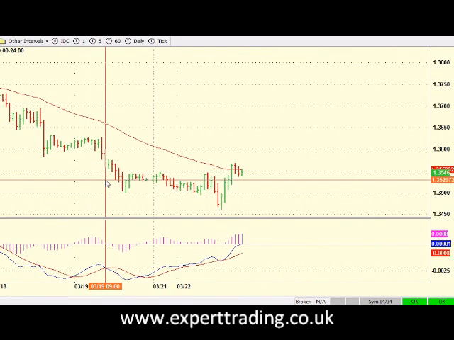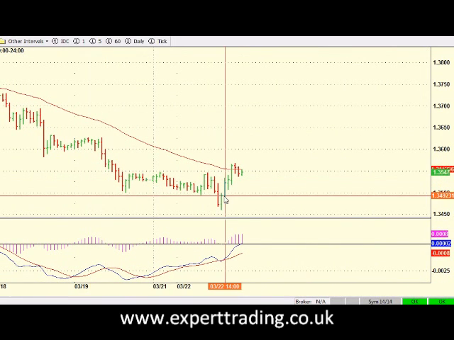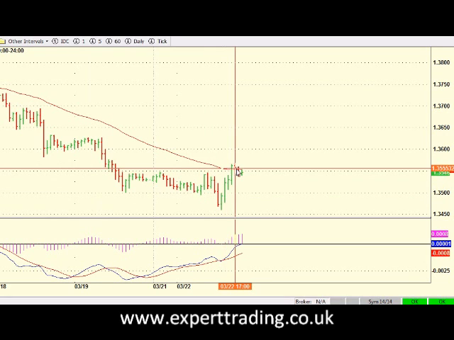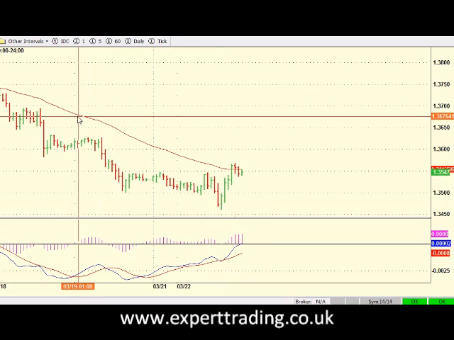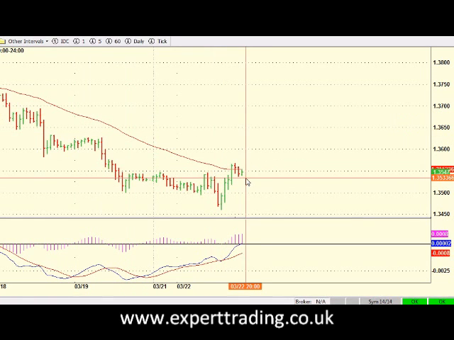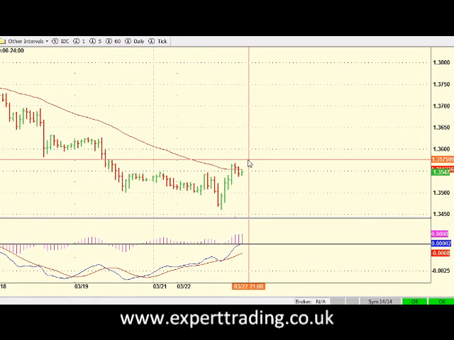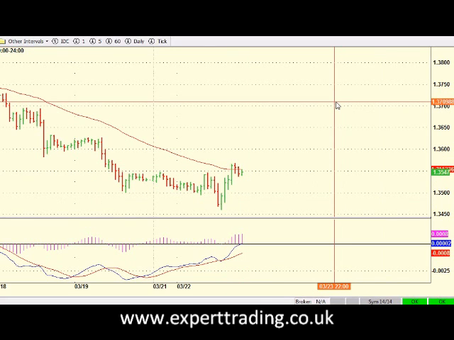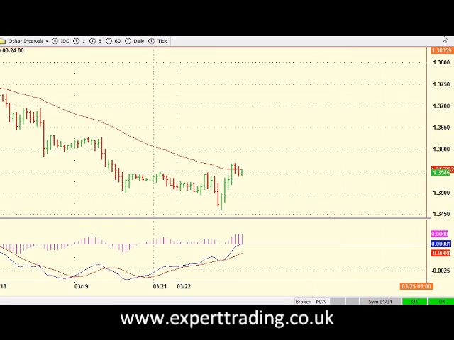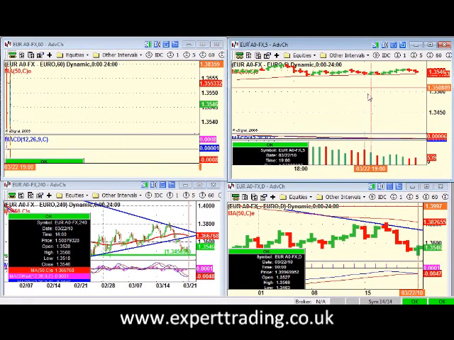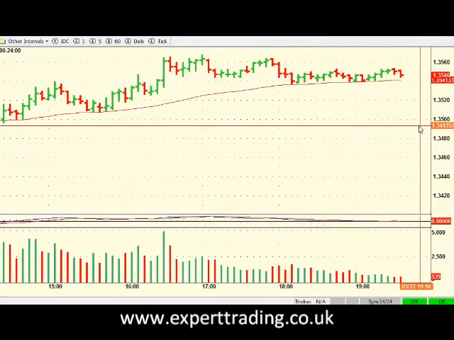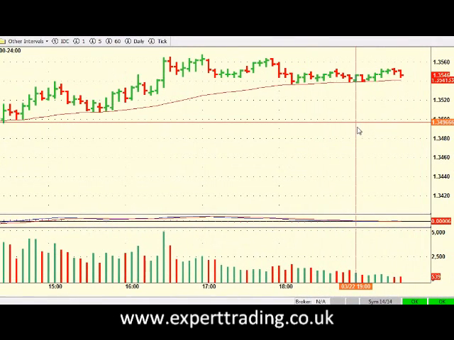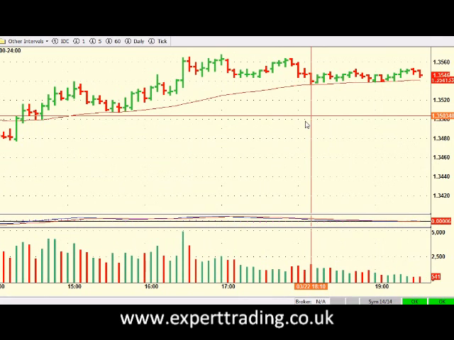The only thing that wouldn't make me take a short trade here is the fact that it's very close to the 50 period moving average, which is this red line, and if it goes above that line, I won't take a short trade. I only take a short trade if it's below this line, because then it lines up with all the other time frames, and we're ready to take a trade. So on the 5-minute chart in the morning, we will be looking to take a short trade on the break of the 50-day moving average.